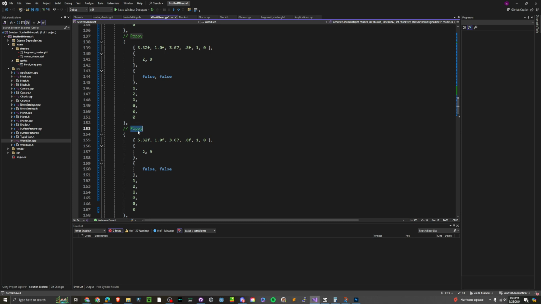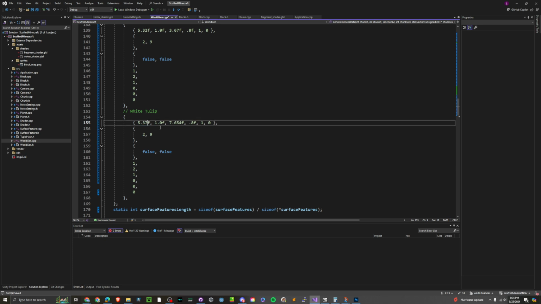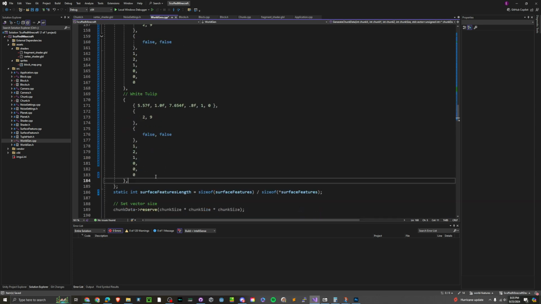Then we could do a white tulip. It's just a different offset. Maybe a slightly different frequency. Pink tulip. That's supposed to be 4.